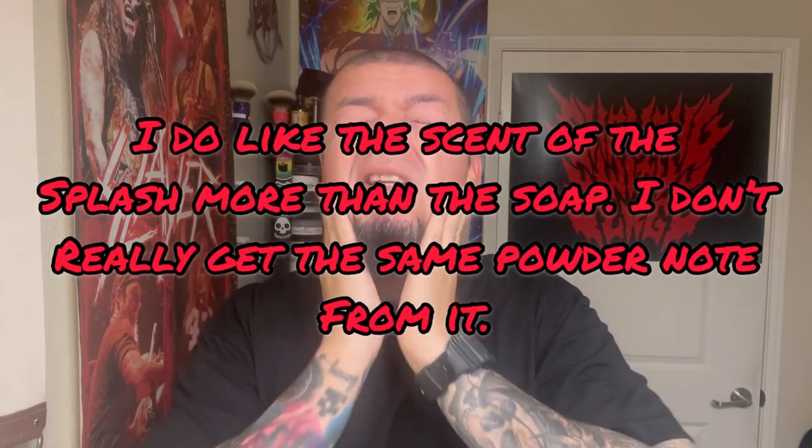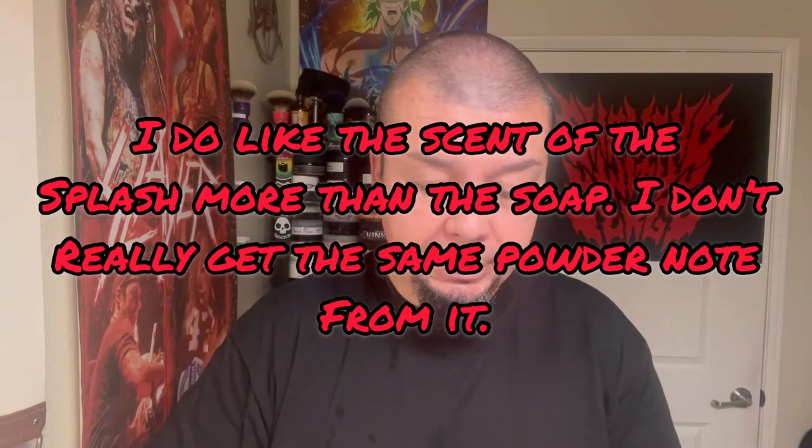I get the muskier scent more from the aftershave. The soap came off very powdery to me, like a powder scent. But like I said, this is still my least favorite scent so far from Schreiber Cold. But the base is phenomenal. Yeah. But there we go. That was Hoover, and that's just my personal preference. Powdery scents, rose scents, those, like I said, I'll use them, but those are my least favorite scent notes, probably.